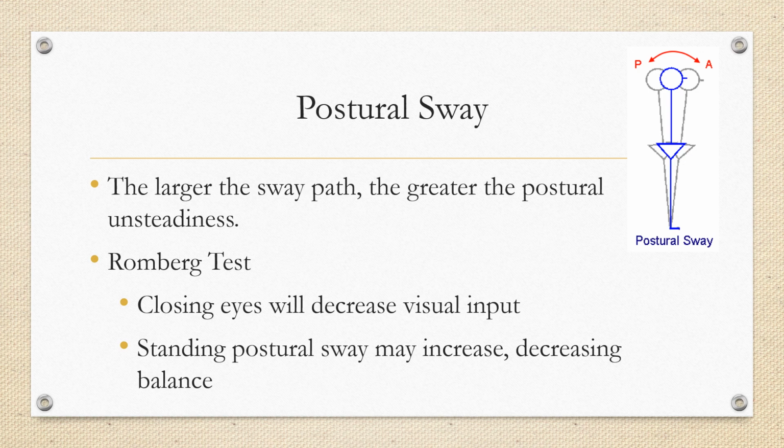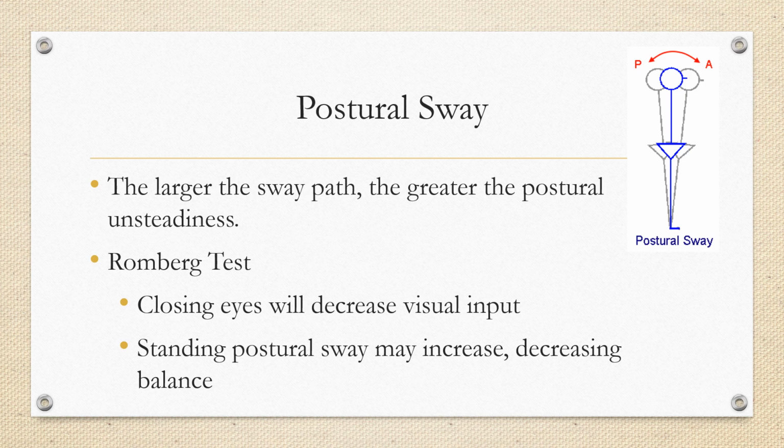Postural sway. The larger the sway path, the greater the postural unsteadiness. And again, the further somebody is able to sway and get back to that normal balance point, the better they are. But that can also lead to falls in the future. And there are different tests that can be done. The Romberg test would be one of those.